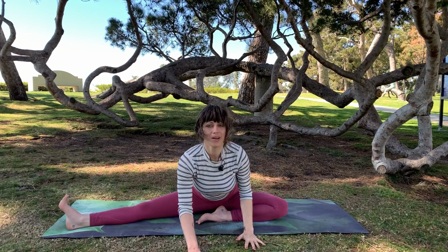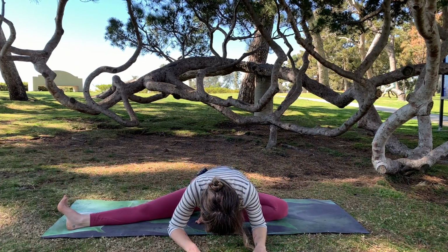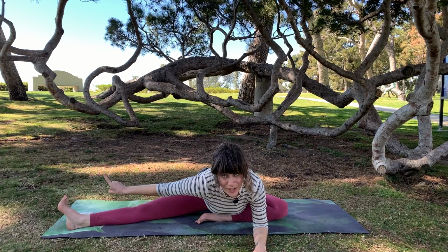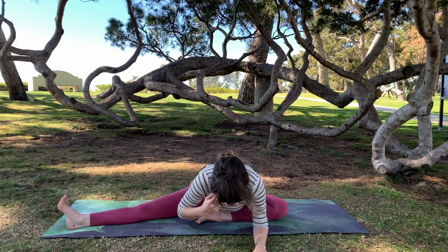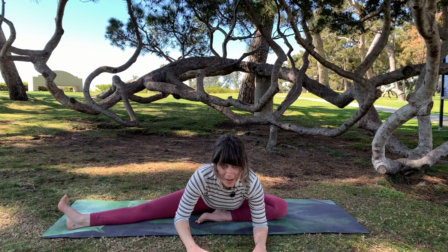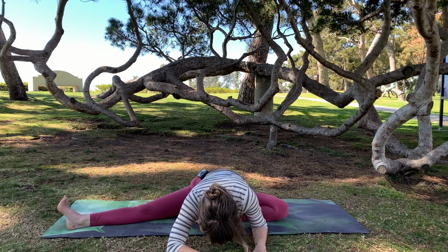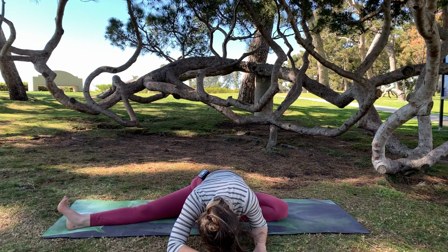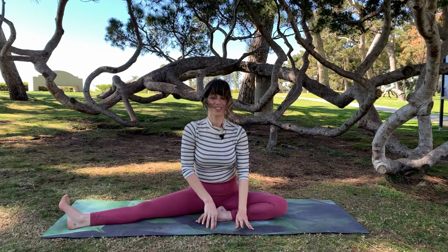Then walk your hands right down the middle, beginning to fold forward over your legs. Try to keep your right toes pointing up towards the sky so we really access a deep stretch along that inner thigh. Take another moment here to lean as far into the stretch as you can. Then we'll slowly press yourself back up, coming back into your seat.